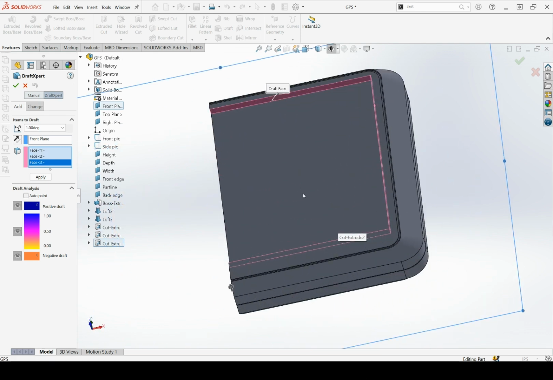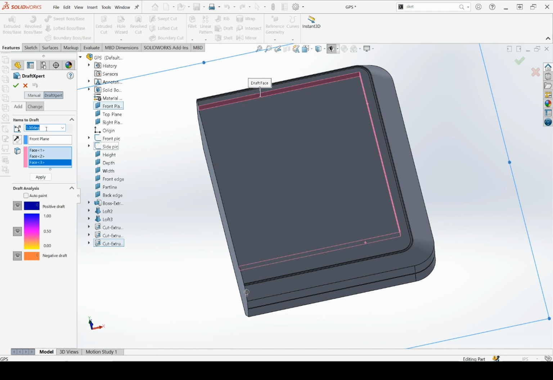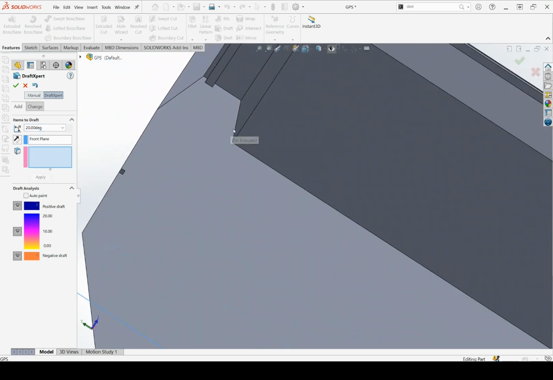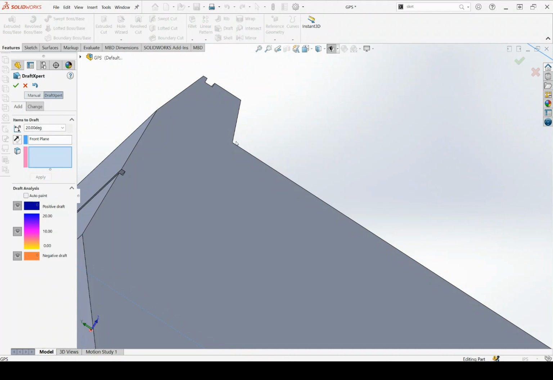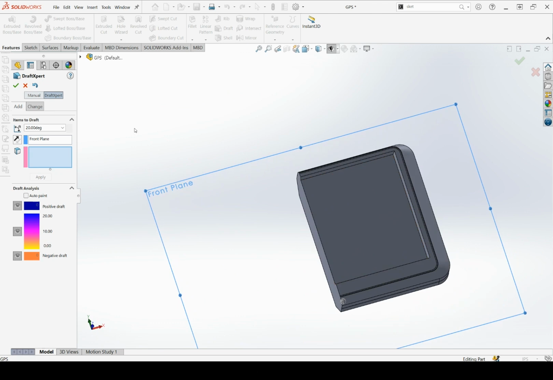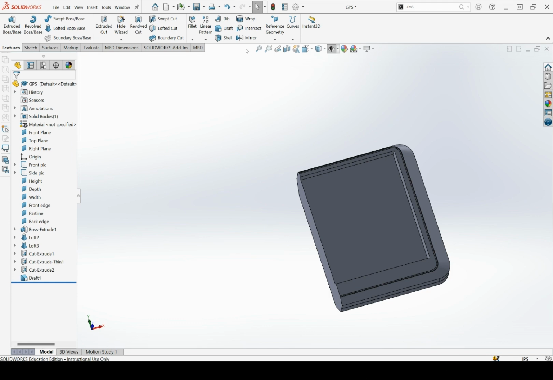And the angle that we want, instead of 1 degree, we want 20. So you can see now this, instead of being a 90-degree angle, it's more subtle and more gradual, the transition right there. So now we're done with this draft. We can click check. And the next thing we're going to do is get this fillet tool.